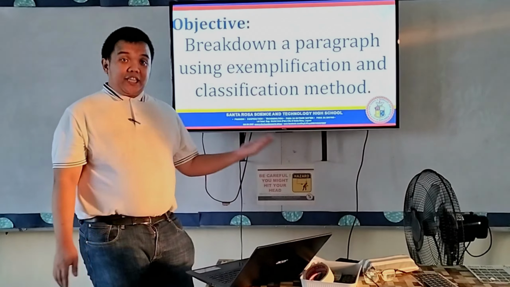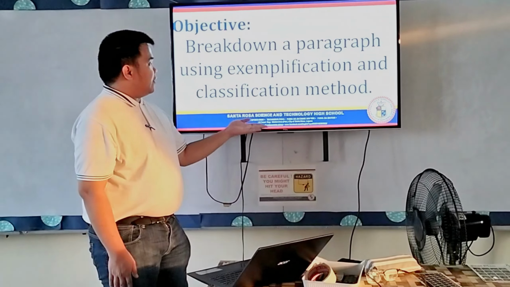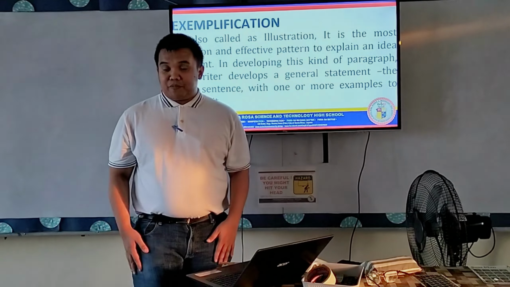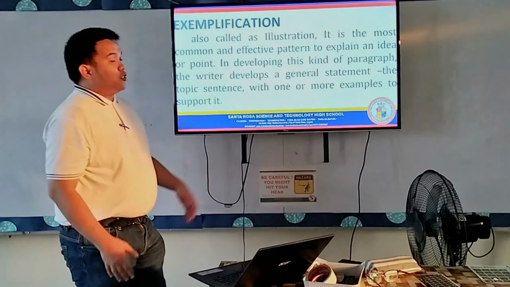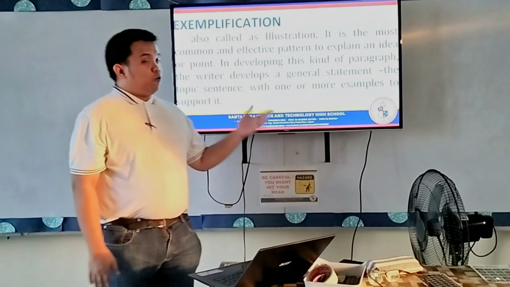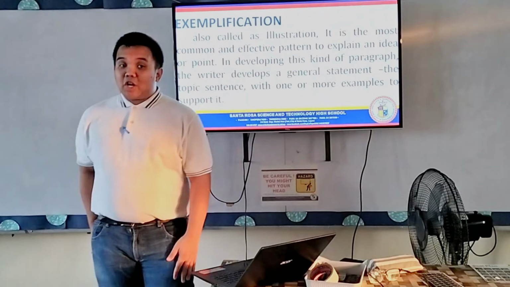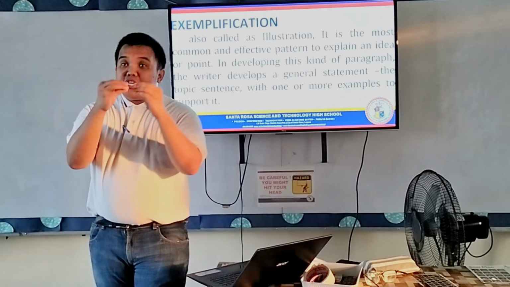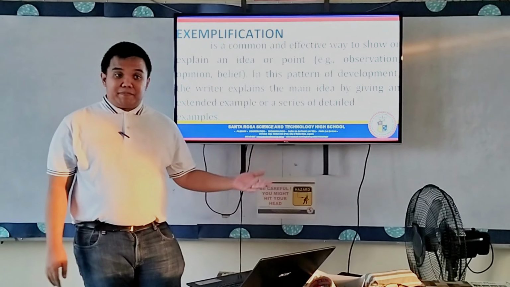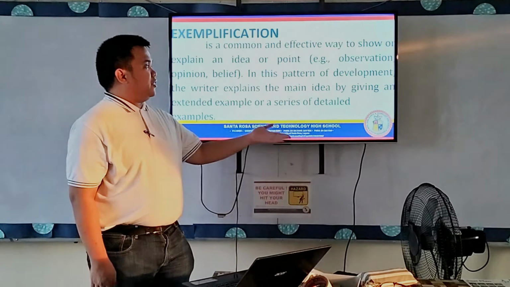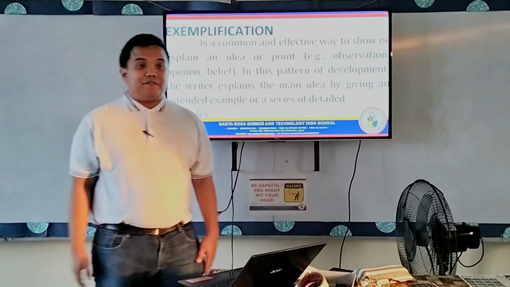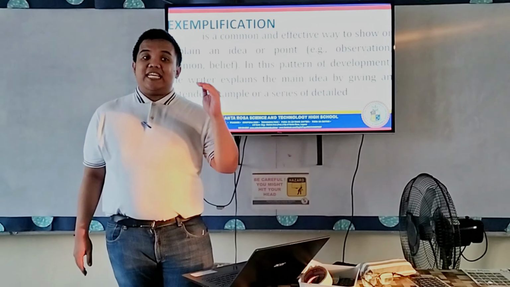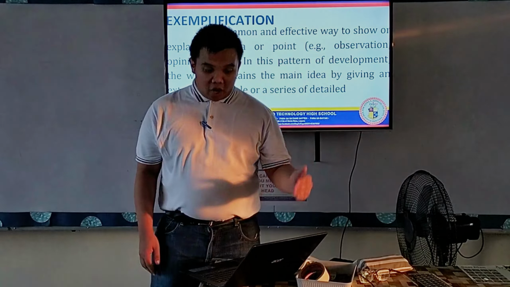Okay? So our objective for today is to break down a paragraph using the exemplification and classification method. Let us now define what exemplification is. Diana, please read. Okay, thank you. Just like what Diana has said, exemplification is also called an illustration. This is the way speakers make the idea of the speaker and the idea of the general audience meet one another. Another definition: exemplification is a common and effective way to show or explain an idea or a point. It is a big help because it helps the speaker further enlighten his or her idea to the general audience. Okay?